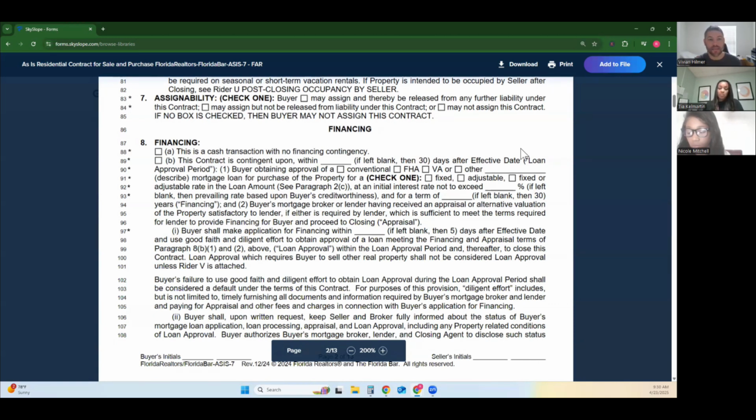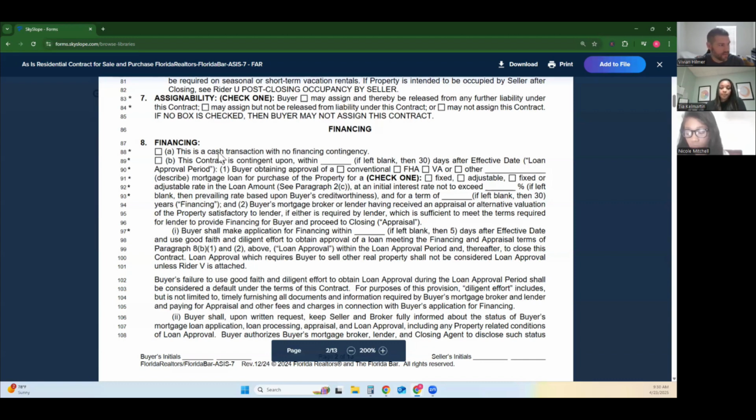And so it is my professional opinion that you should always mark "may not assign," option C on the contract, because only things can go sideways if a contract is assigned. If a contract is assigned, that means that someone may be getting taken advantage of, and it really clouds and muddies the water. So I would avoid that. So always mark this. Even if you don't mark it, it's going to be assumed that you've chosen C, but please, as I said before, always mark the box. Don't leave anything to chance.